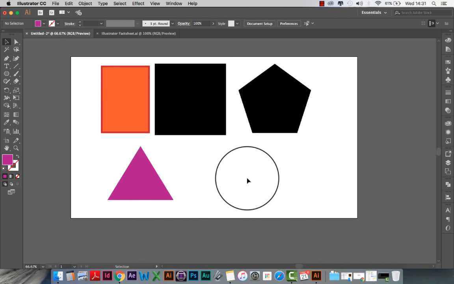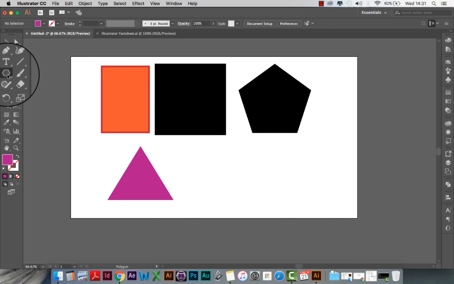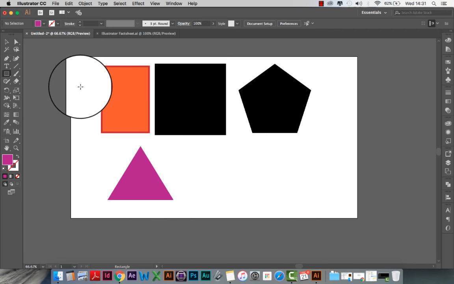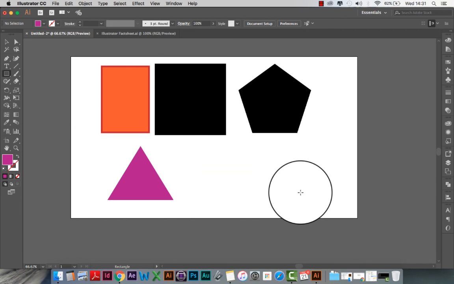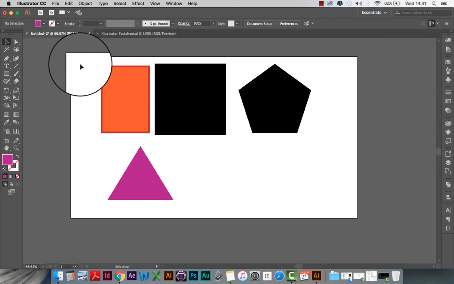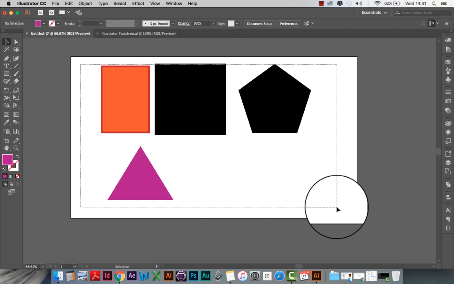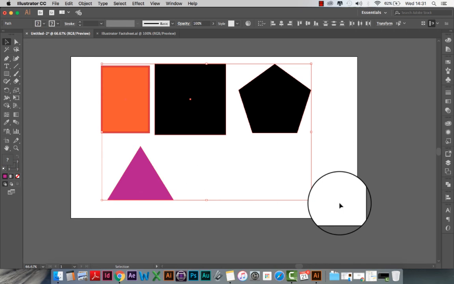So that's some basic shapes you can make using the rectangle tool and other shape tools, and also the pen tool as well. Now, how about combining some of these? Well, let's do a few other little tricks first. A lot of shapes on my page now, not a lot of room to draw anything else, so I'm going to go back to that selection tool, and I'm going to click and hold down somewhere on my artboard, and I'm going to drag, and as I drag you'll see I get this dotted square appear. And this you might be familiar with if you're highlighting more than one file at once. When I let go, once I've encompassed all the shapes that I've drawn, they all become selected.